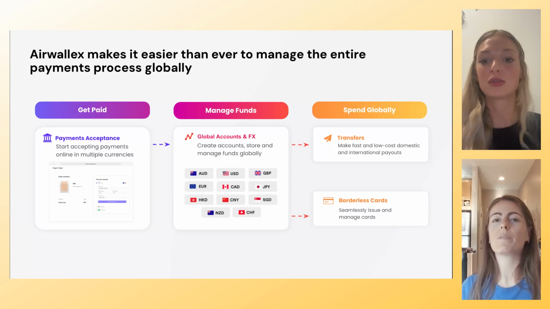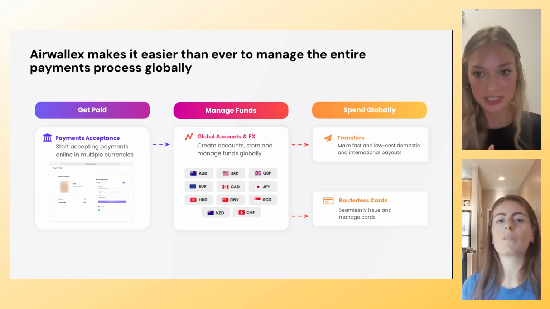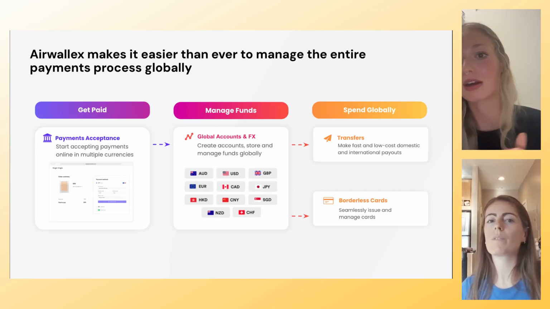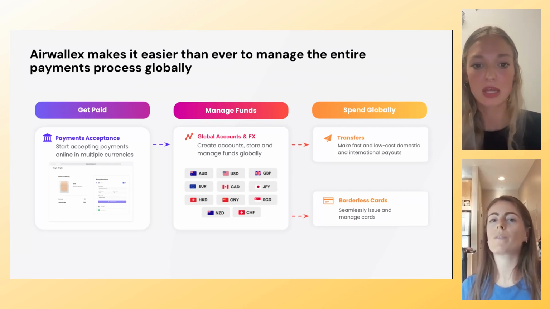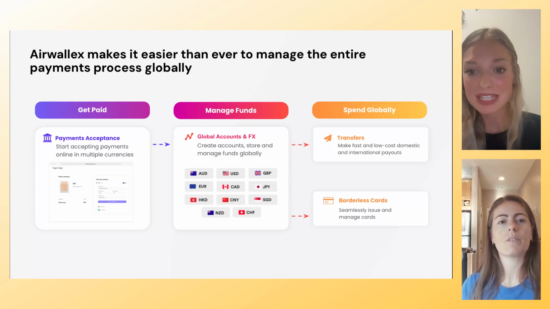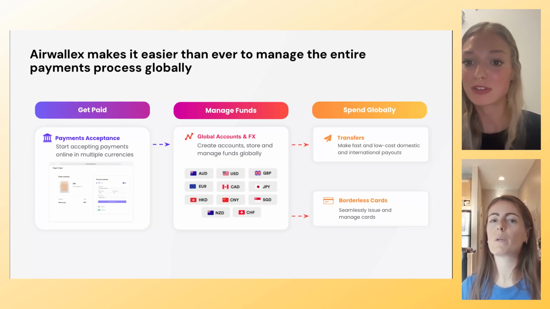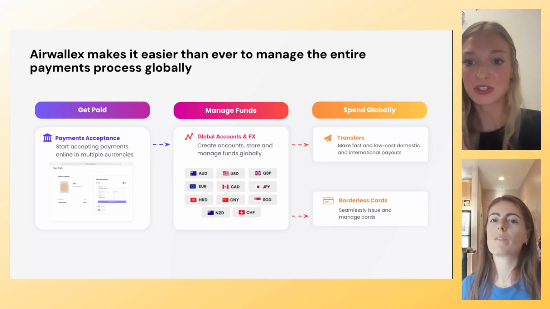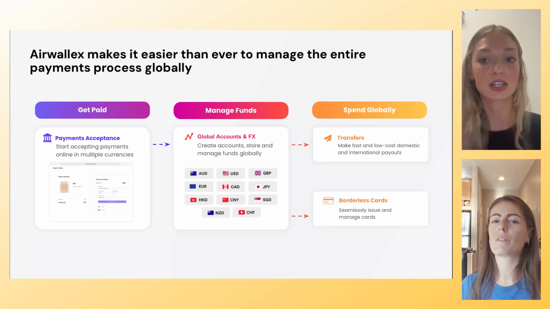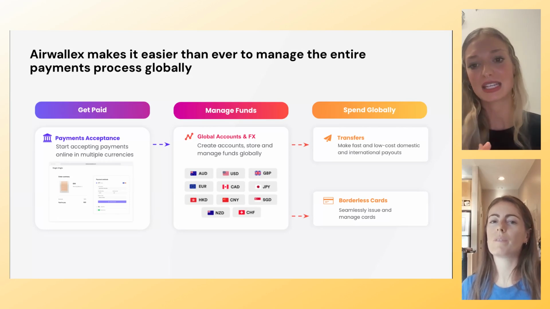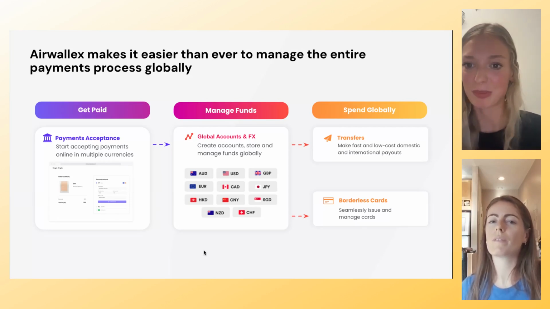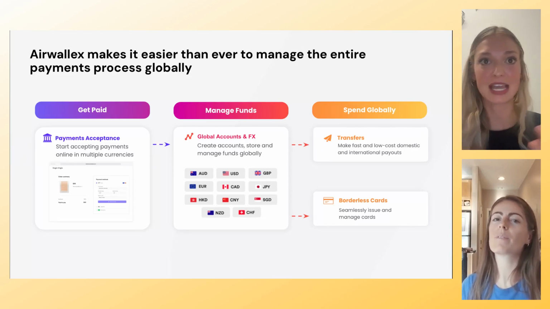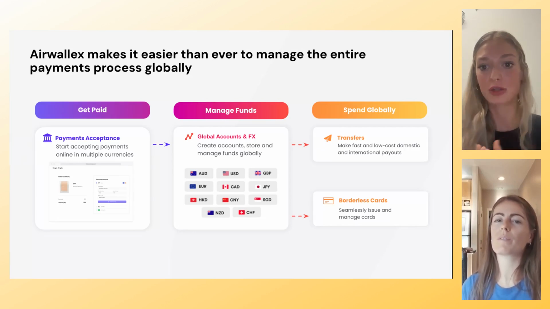You can also add it onto a borderless card, virtual or physical, to use that for another use case, whether it be employee cards, ad spend, something like that. The benefit of this is minimizing all of those fees and making sure to benefit from all the local rails. So you're not having to use Swift transfers for everything. Instead, you can keep things consolidated into one backend and keep things local to the market like we talked about before.